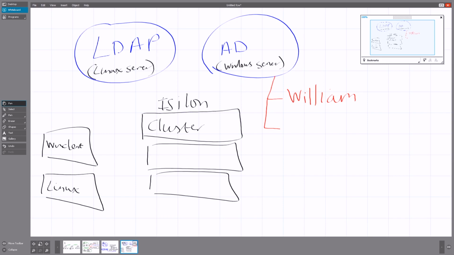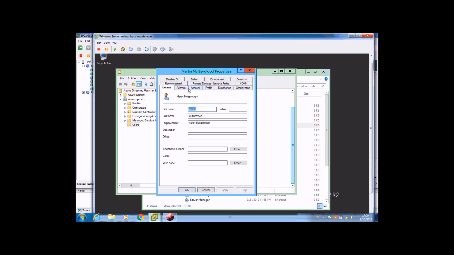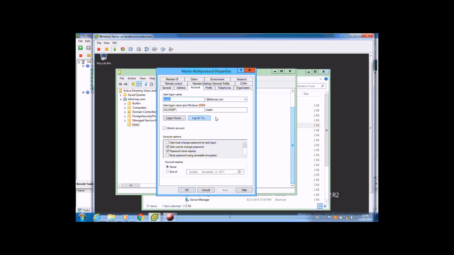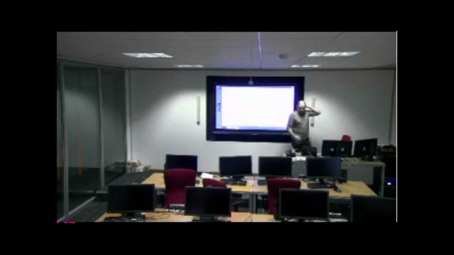And I think Martin is just Martin, let's be absolutely sure. Yeah, so you have Martin. And the domain is, I'll put it in red, it's up here. The domain is Isilon MP for multiprotocol.com. So this is my user details from AD.